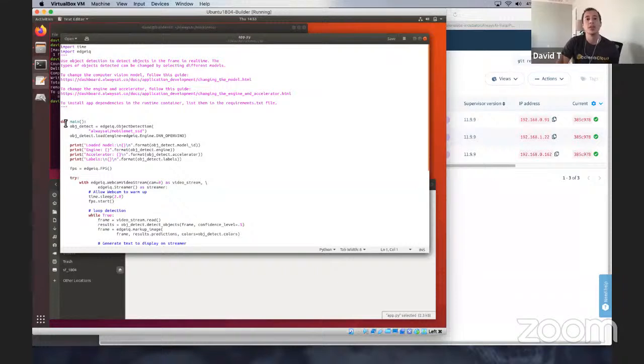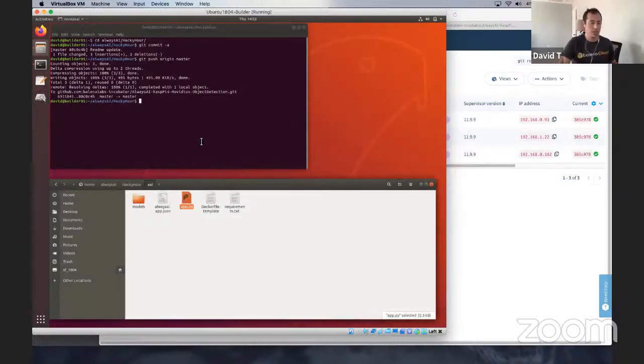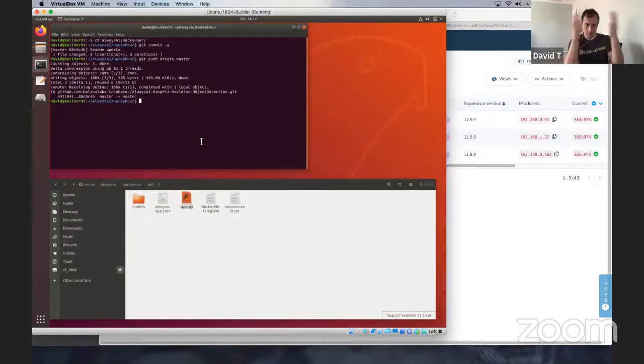But anyways, if I make a change, I write new code, or quite honestly, in the AI world, your model is better. You've got improvements to your inferencing, or you want to change, you were looking for grizzly bears, now you want to look for black bears. What you do then in that case is, after your local changes are made, balena push Hacky Hour.